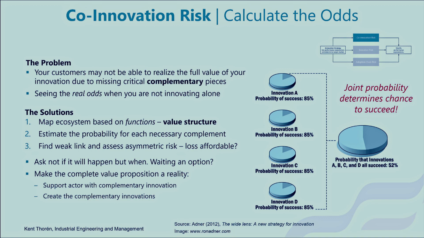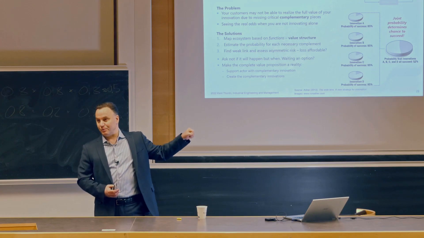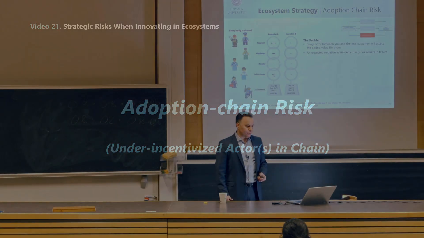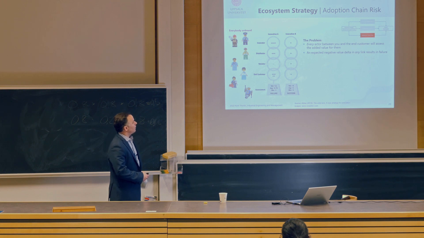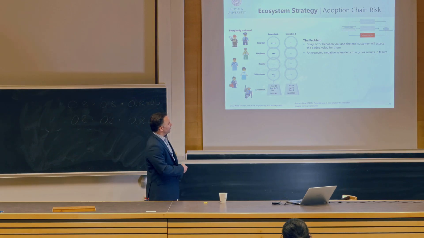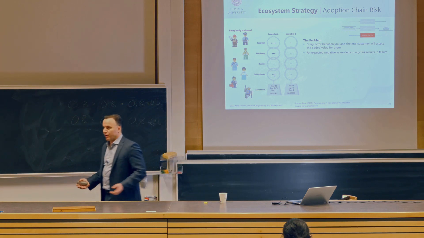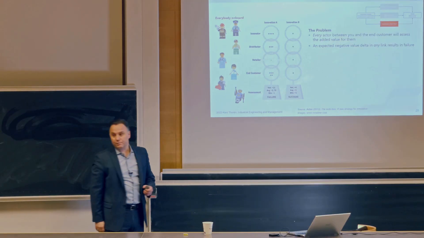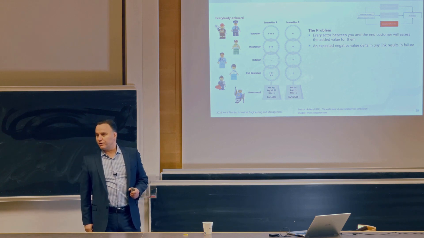It is really important to identify the weak points before you start to build your factory to produce your MP3 players. For the adoption chain, you can have a weak link. We have everyone on board in the ecosystem: innovator, distributor, retailer, end customers, platform owners, complementary service providers, and so on. Even if it's great value for the end customer and other parts of the system revolutionize their operations and business, if some part is missing it will not work — not because a piece of functionality is missing, but because the incentive is not there for some actors — they are not making money.